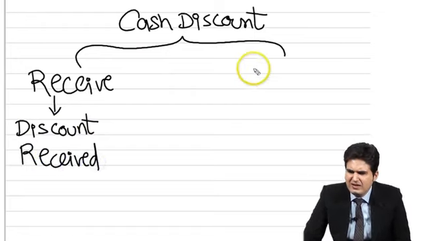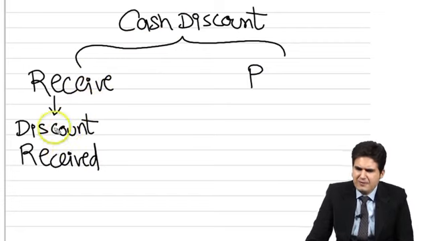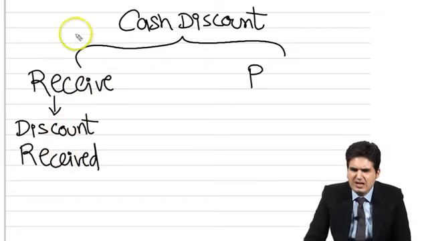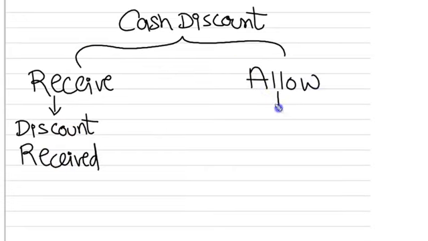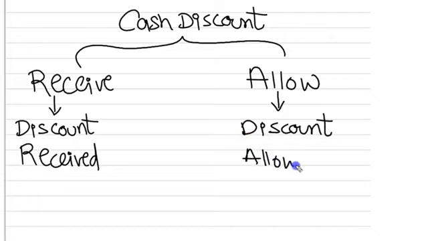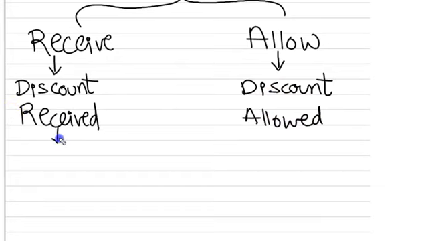Alright. And if I receive cash discount, then it is termed as discount received. And if I allow the cash discount, it will be termed as discount allowed. That is, if somebody is making the payment to me before a particular date or immediately, then I will be allowing it, so it will be called cash discount, discount allowed. Now, in this situation, discount received will become an income for me. And in this situation, discount allowed will become an expense for me.